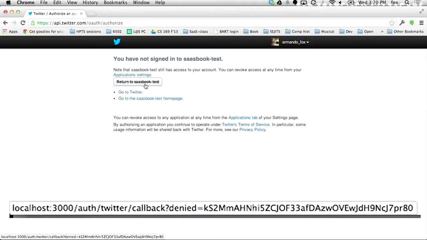But what you can see on the bottom bar is that if I click on this button, it's going to take me to localhost 3000, that's where my app is running on my machine, slash auth slash Twitter slash callback with a bunch of data after it. Right? And remember I said that the regular authentication flow is, before we start talking to Twitter, we tell it, in the event of when authentication completes, here's the URL that you should call back so that I can handle, I, rotten potatoes, can handle either a successful or an unsuccessful authentication. So that's what that is.